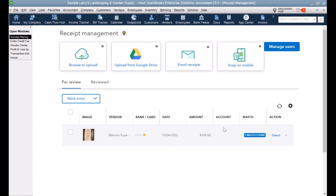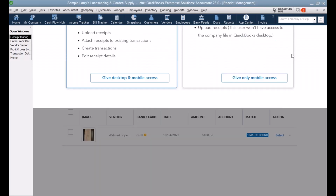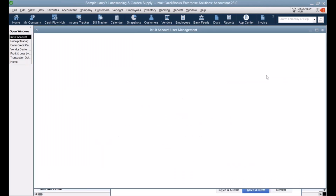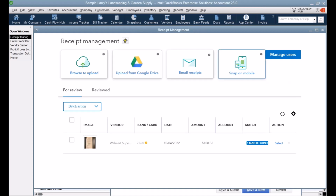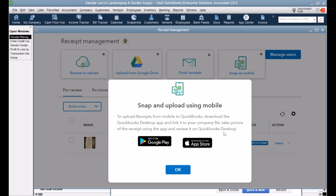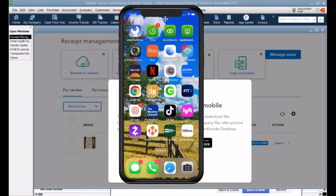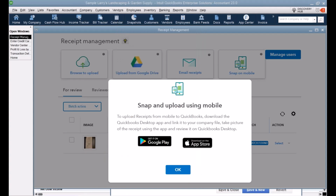And then the last one, and I am so proud of everyone asking these great questions: what is the name of the app to load receipts? It is the QuickBooks Desktop app, but let me show you. Here we go. It's QuickBooks Desktop in the App Store, and it looks very similar to the other ones. I have so many apps on my phone, but you can see it from here. It's this one right here in the top corner, the one I was using. It just has the little QB on the screen.